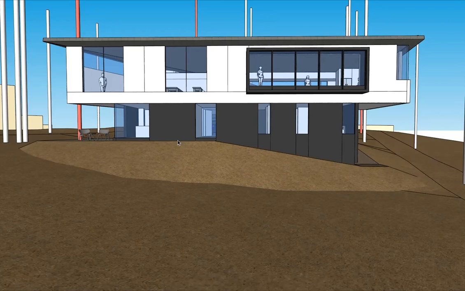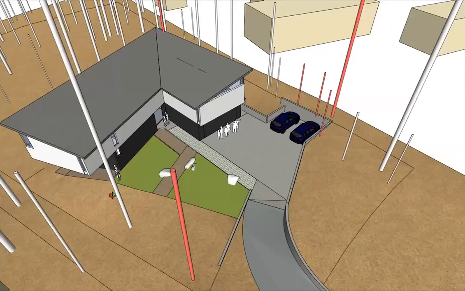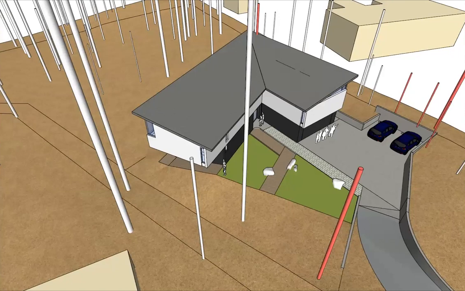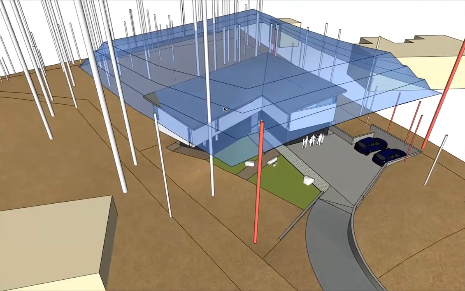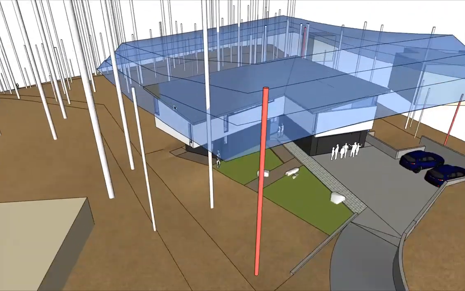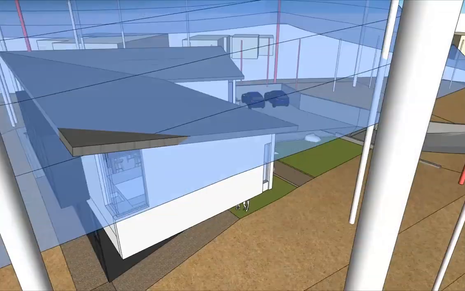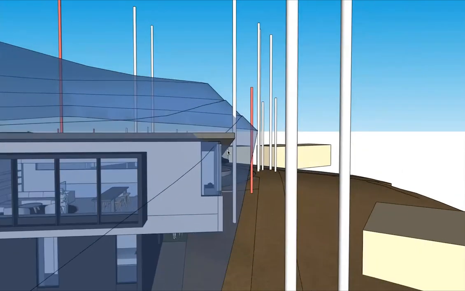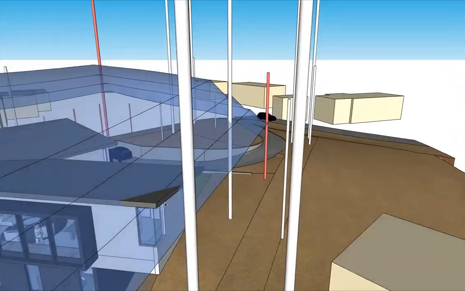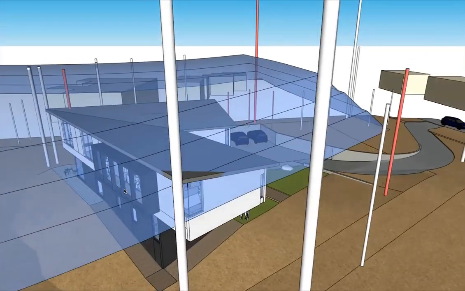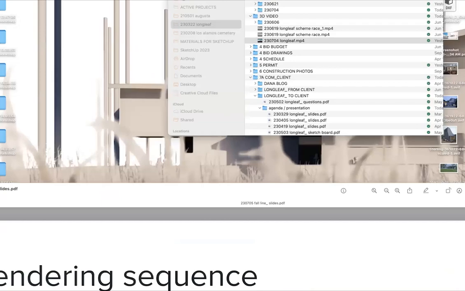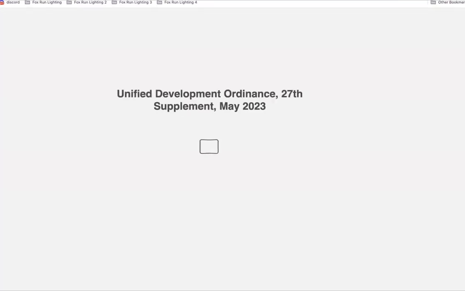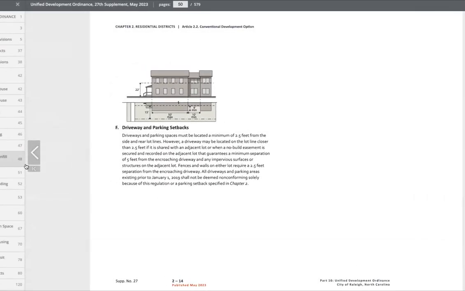Yeah, you can keep going up. Actually let me show you this now. I have a layer here of the zoning code height setback mumbo jumbo. Let me turn this on. All right, so this blue, you can see, we have a little projection here. This is an example of what I wanted to show you, your zoning code.